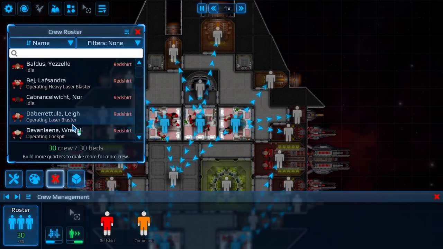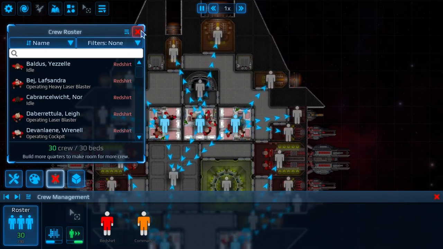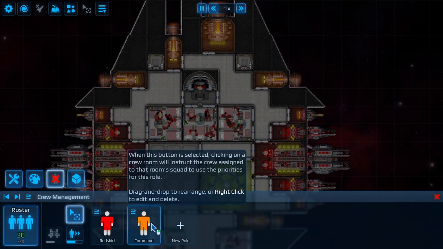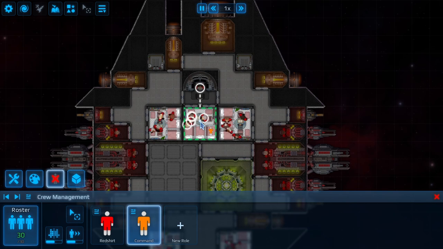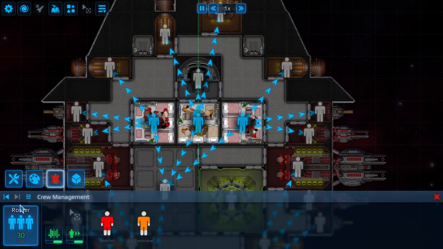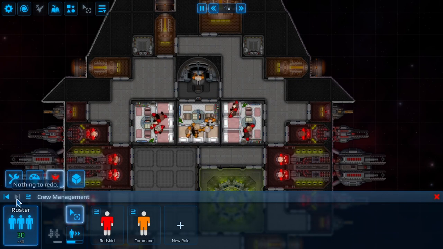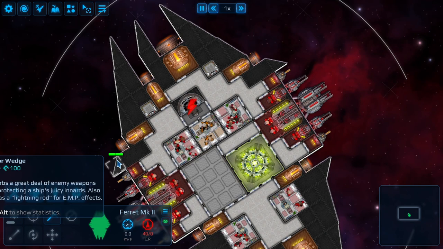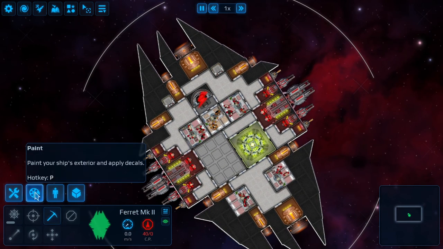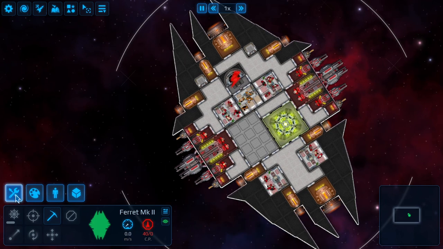Do we have insufficient crew? 30 crew, 30 beds. Now let me just have a quick look at something. 30, yeah, that was right. So, if we go back here, yeah, right, so, why are you not yellow shirts? Maybe I'm pressing the wrong key. Well, it happens to the best of us, doesn't it? You know, we hit the wrong keys. We do that, don't we?